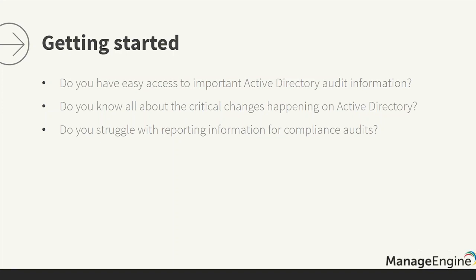If, say, today a user had a group membership change to a group with elevated privileges, would you know that? And would you know that in real time is my question. It is a critical change, of course, and one that can potentially compromise your security. So would you have been able to detect this change immediately? Can you tell me with confidence that if such a dangerous change or any other such critical changes happened on your Active Directory objects, would you know about this instantly?